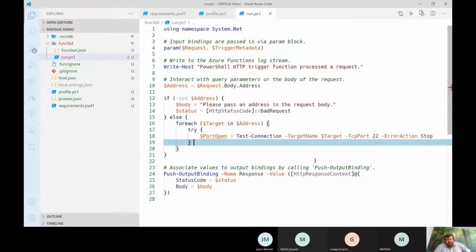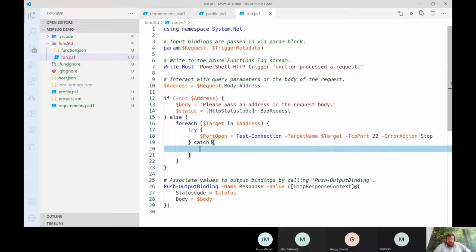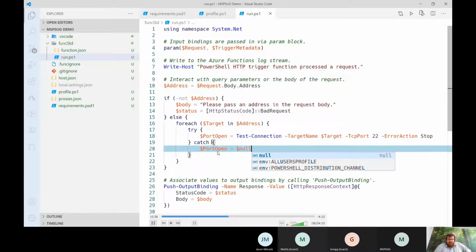If the target does exist and the port's open, it responds true. If the target does exist and the port's closed, it responds false. So then I've got 3 possible states. Regardless of the outcome, I set port open. So that one can be either true or false.